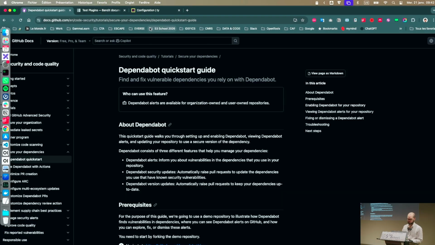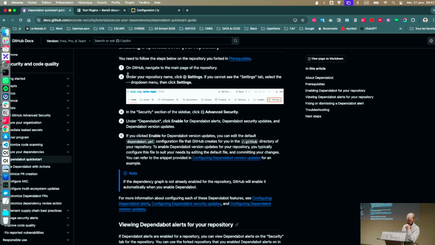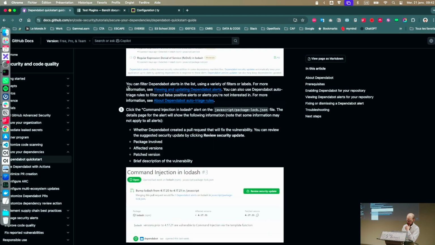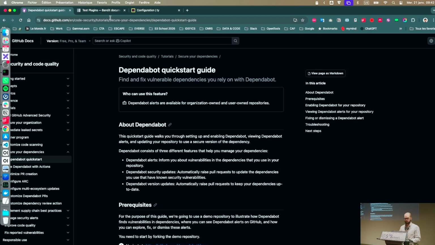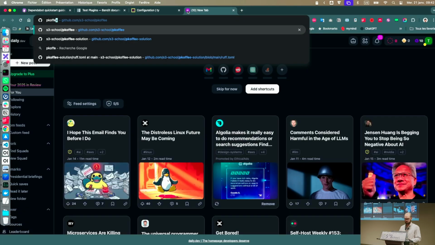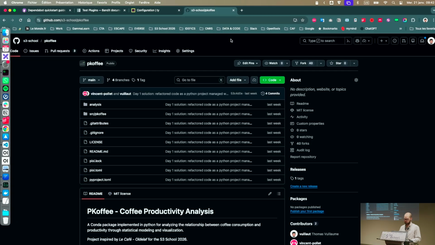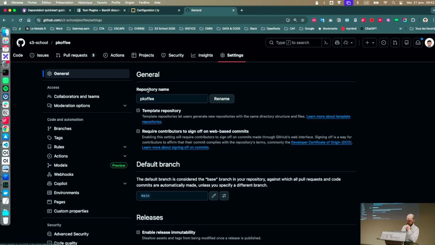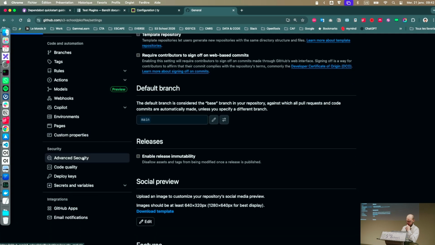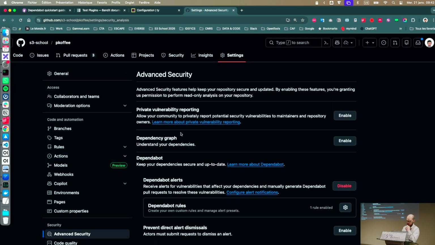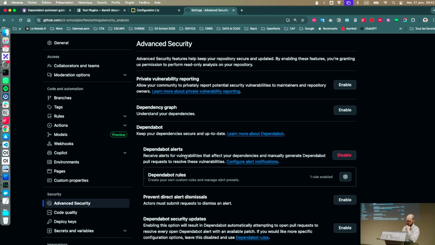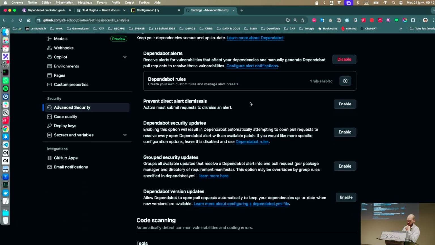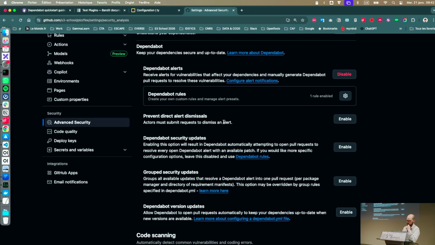This is the quick start to explain how it works, and to actually enable it, you go to the repo, to the settings, and in Advanced Security here, you will find the Dependabot section. Here you can also configure a bit what you want Dependabot to look at.